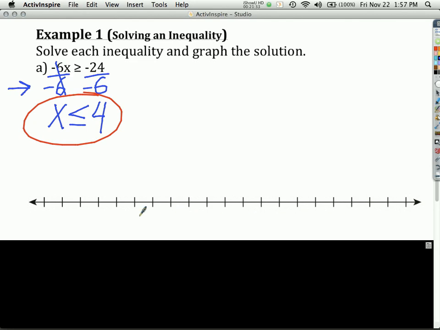We have to label the number line. So a lot of people just put a 0 and then they start filling in numbers, but you actually don't have to fill in a 0. You don't have to fill in anything in particular. All you have to do is make sure that your interval is always the same. The easiest thing to do is whatever this number is, you put that somewhere near the middle. And then just label, that's a 5, that's a 6, that's a 7, that's an 8, that's a 3, that's a 2, and that's plenty of labeling. You don't need to label any more than that. Because I know I can count, that's 9, 10, 11, 12, 13, 14, so I can see all of that. So go ahead and get your number line set up.